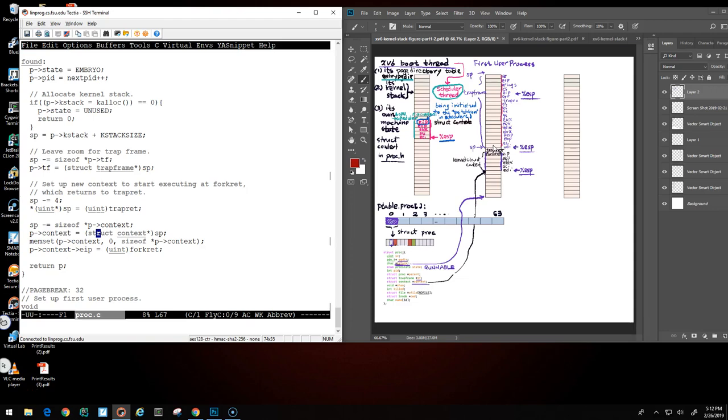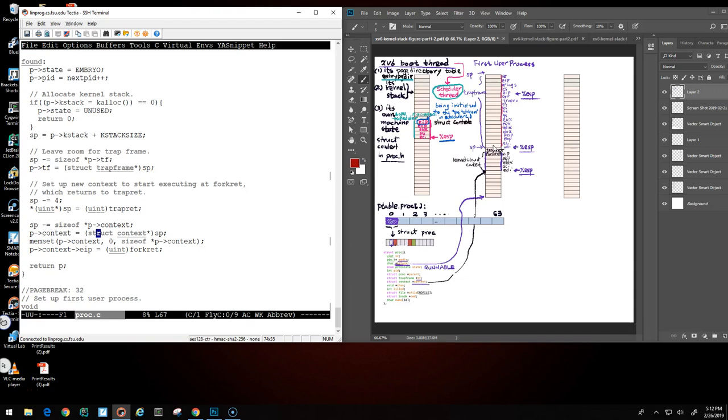So which has the higher operator precedence? The dereference operator or the field access operator? The field access? You're right. The field access operator has the higher operator precedence. What's the data type of p->context?